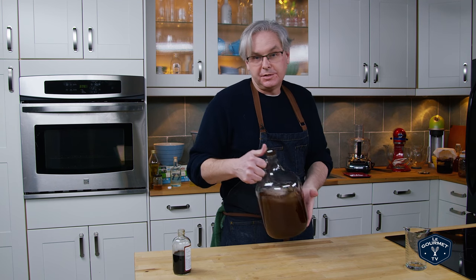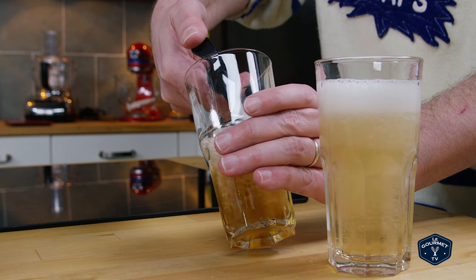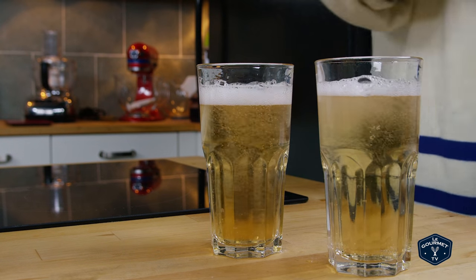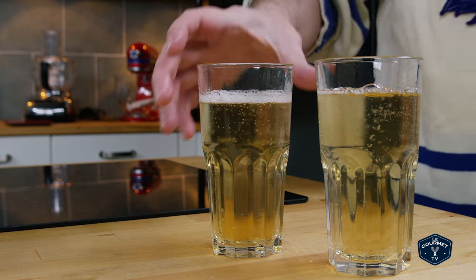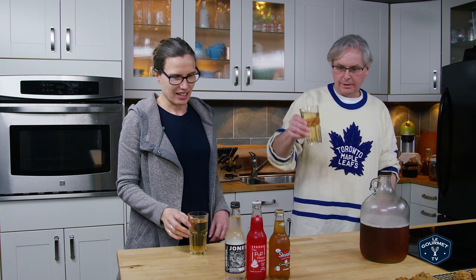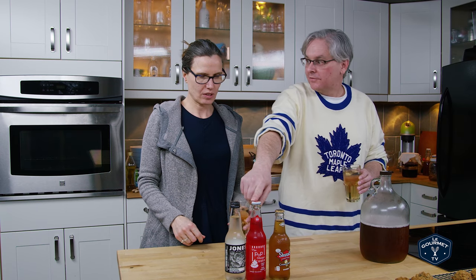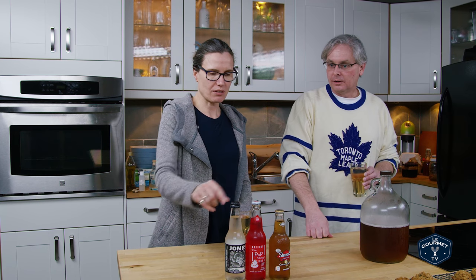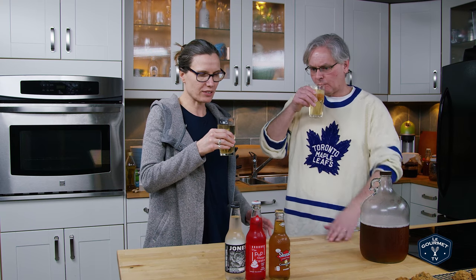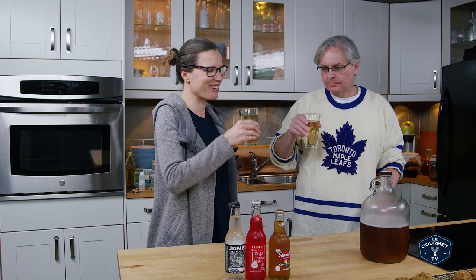We'll chill this down and when Julie gets home we'll see what she thinks. So here we go — cream soda! Now not the color I grew up with. The color I grew up with was this electric pink. Most often I saw this electric pink, but these were the two shades you would see most often. The clear one is more popular in Quebec, with a slightly different flavor. This one visually looks most like where we're going.